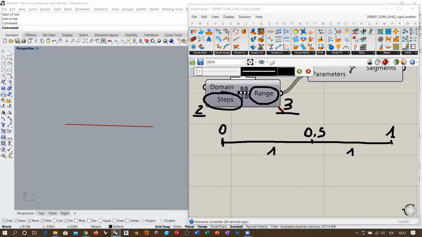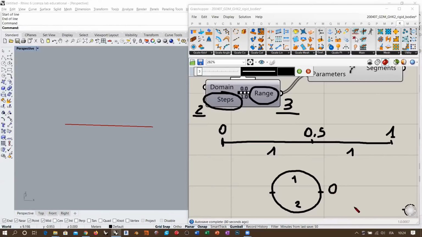This is not happening if the curve that I am splitting is closed. So if I, for example, try to split a circle, and I want to split it into 2 segments, it will be from here to here. This will be the first segment. And from here to here, we already have the division points. And so the range will output only 0.